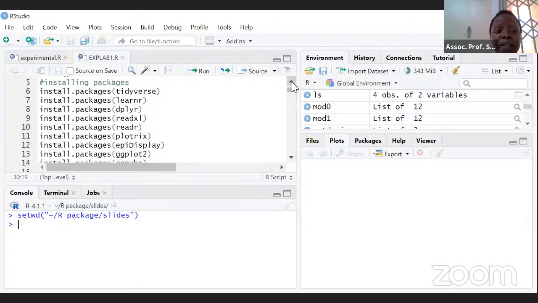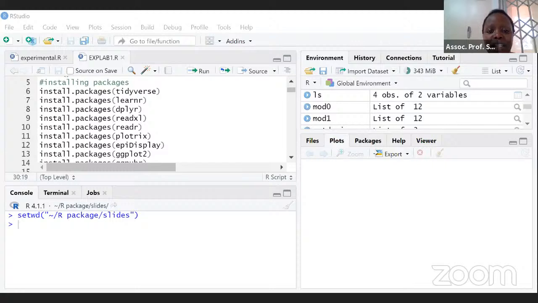The name of this file, the script, is XP Lab 1. Let me type it in the chat. Yes, somebody didn't receive. Sorry about that. Okay, is that you?